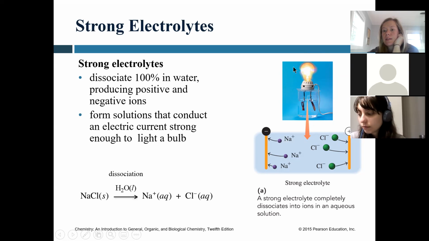This dissociation allows for an electrical current to run through it. So if I had, say, a light bulb that was plugged in, and there were these cathodes sticking in a solution of salt water, the light bulb would be able to run because an electrical current could pass through the bridge of electrolyte solution.